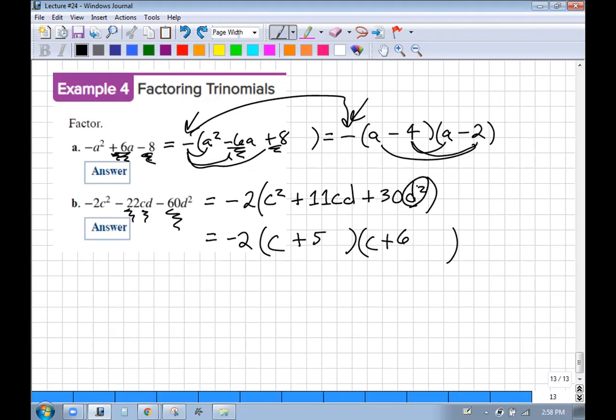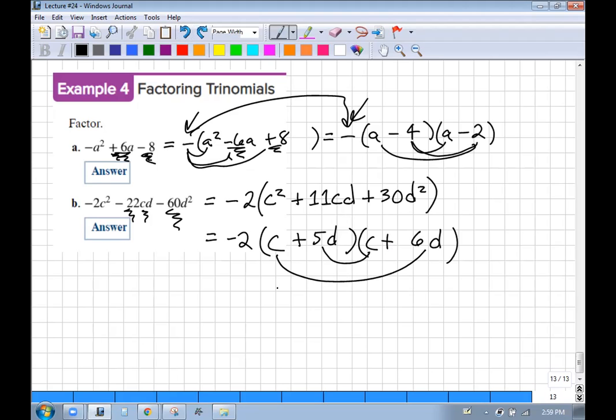But we have this d squared here. Well, big deal. What if I just put a d right here and right here? There's my d squared, right? This times this gives me 30d squared. And what do you know? This is a c times a d. Well, look. This one gives you 5 CDs. This one gives us 6 CDs. 5 and 6 give us 11 CDs.